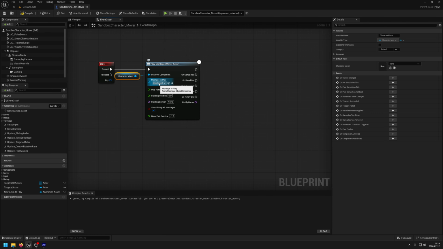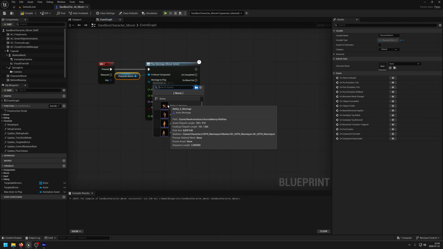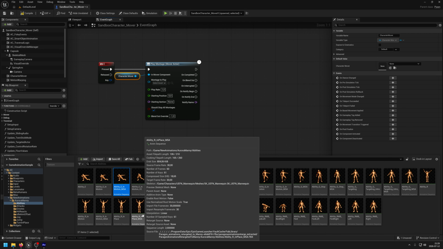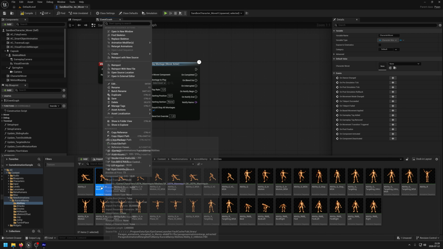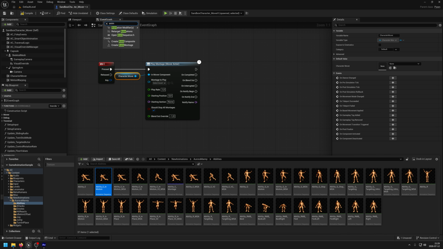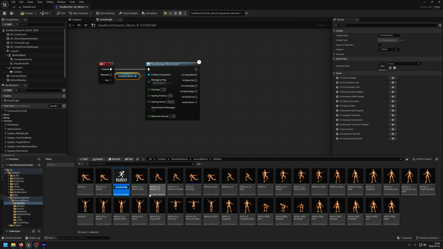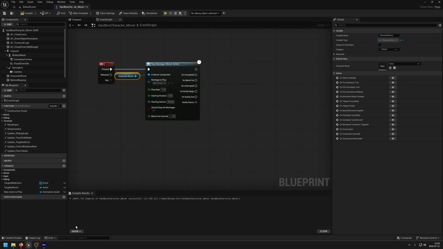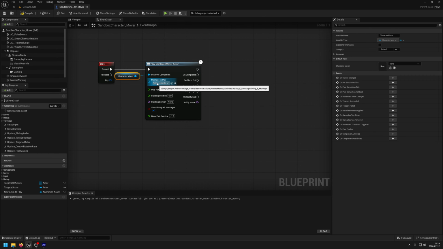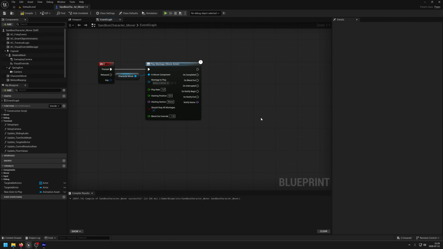And a montage is not the same as playing a single animation. So if I go to the content drawer, you would have to go in here and right click on your animation sequence. And then over here, you can just type in anim, and then you can create an animation montage from this. So if I do that, we get this montage. I have already done it for the previous ones. We can either just drag and drop it in here or just click and select it.